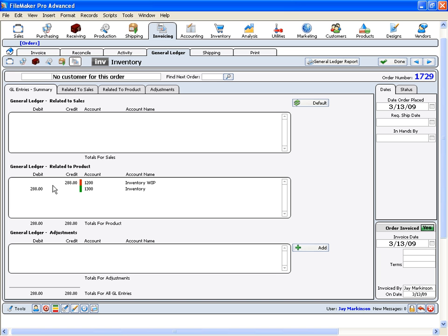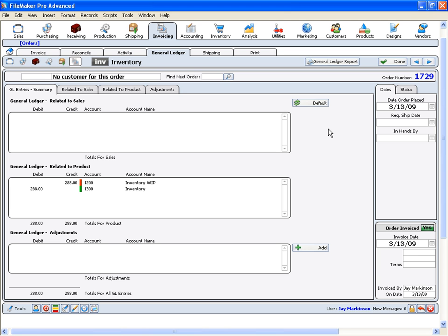Then the actual value of the inventory would be different. The value of this inventory work in progress would actually be the same. It'd be 288, and then you'd have some other entries for the other things related to your product modifiers. We'll cover that in another scenario.